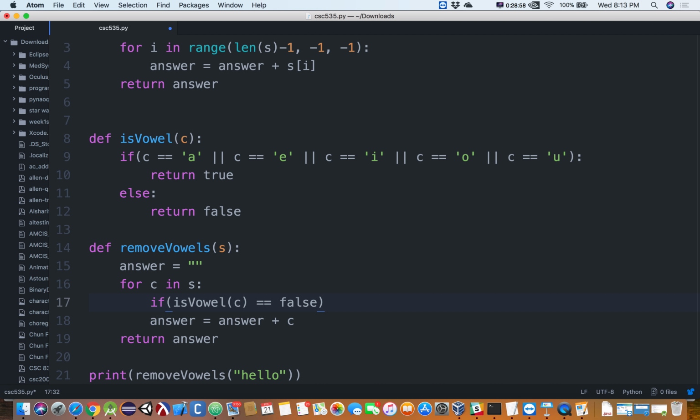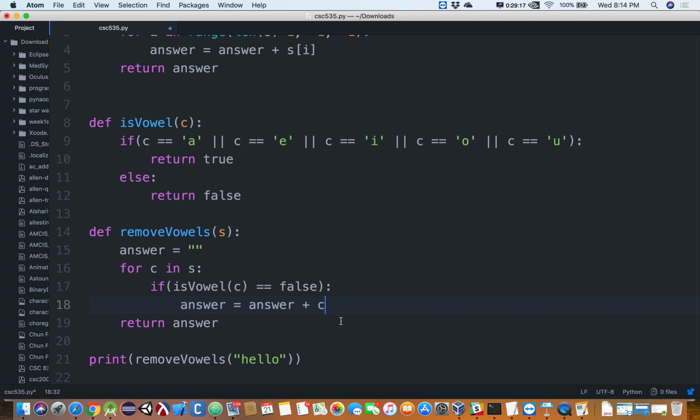There's a shorter way of writing that, but let me just write it out loud. I wonder, is false the right thing, or is it like pound? We'll see in a second. So if is vowel, when I'm looking at C, is false, if it's not a vowel, then I want to tack it onto my answer. But only if that condition is met. Okay?